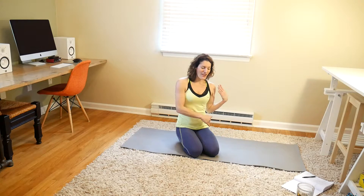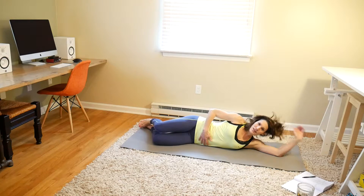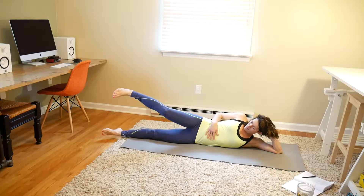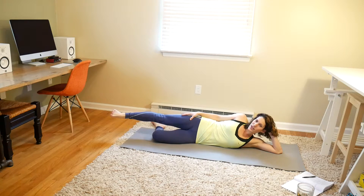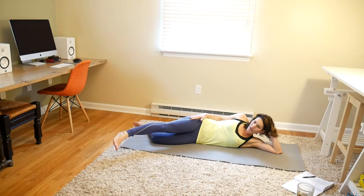Alright everybody, you ready to get started? We're going to move right into it, starting with leg lifts. I'm going to stay on the same leg for the first whole part of this routine, and then we'll go back up to the top and switch legs before we move on to our abs and our pushups. So we're starting off with leg lifts — you're going to be down, laying on your side. You want to make sure you keep your abs tight. You can lay flat if you feel more comfortable, or you can prop up your head. Keep this leg bent or straight, whatever — this leg is the one you want to keep nice and tight. You can point your toe, you can flex your foot, however you want to do it. I like to keep it at about a 45 degree angle in front of me.